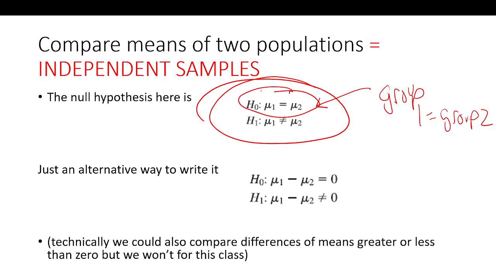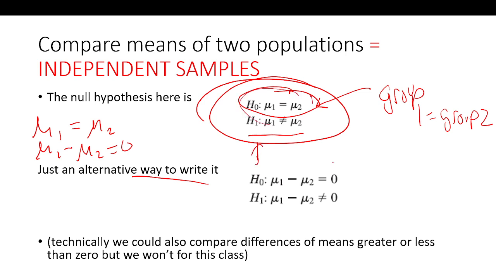It's not like the one sample where you're comparing it to a mean of some value. You're just comparing whether or not the two means are equal. And likewise, the alternative hypothesis is that the two means are not equal. Now, an alternative way to write it is to do subtraction. This just means that if you had mu1 equals mu2, and then you subtracted, you can write it this way, and then it's equal to 0 or not equal to 0. It's exactly the same thing. I like this way better, but this way is equally logical.